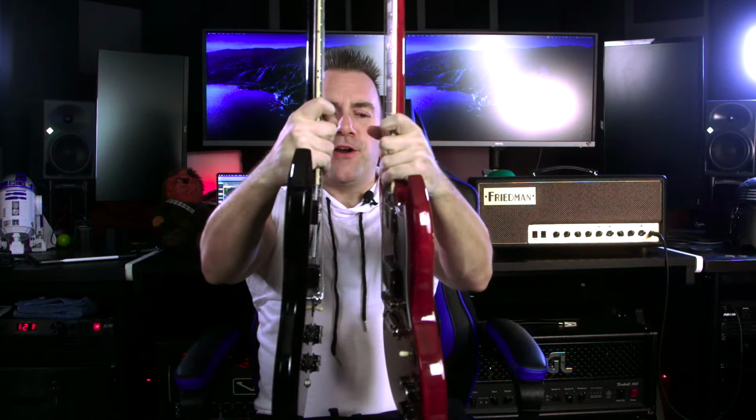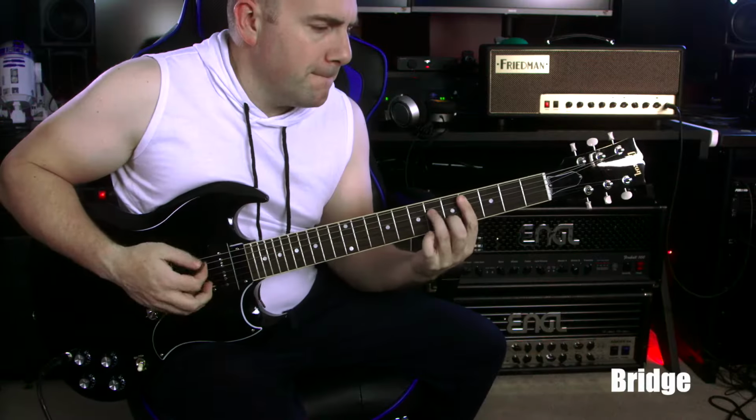They are, as far as you can really see, the same thickness and everything, but just construction wise with all the different hardware that's on the 61, there's just a little more weight. And again, you're going to feel a lot more presence here and a lot more resonance here. Of course, you're going to feel that in your body acoustically, but here is a bridge, middle, and then neck position comparison.